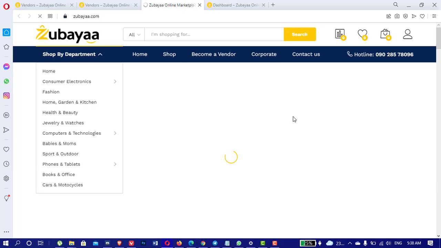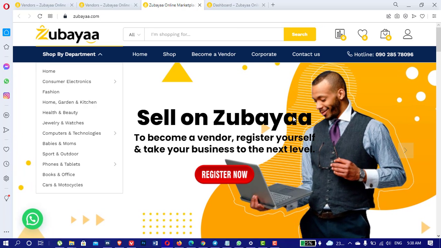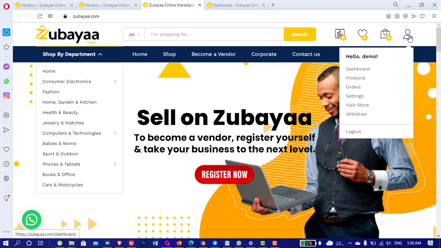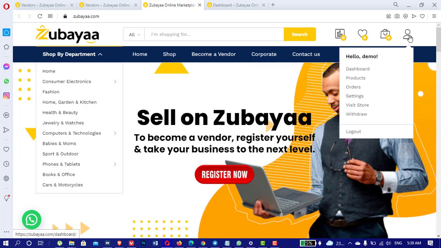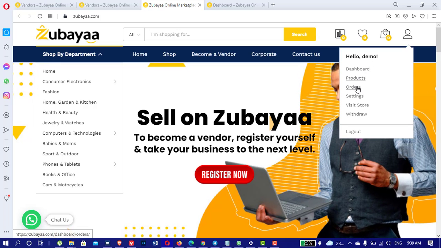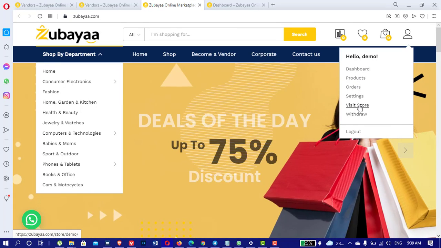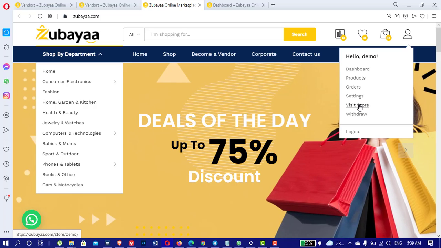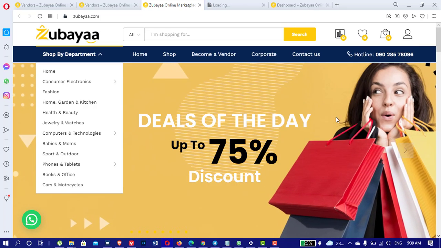Okay, the page has loaded. We are now in that vendor account, and this is how we know we are logged into the vendor account. In the vendor account, we are seeing dashboard, product, order, setting. This is the vendor store. Okay, let's take a look at the vendor store.